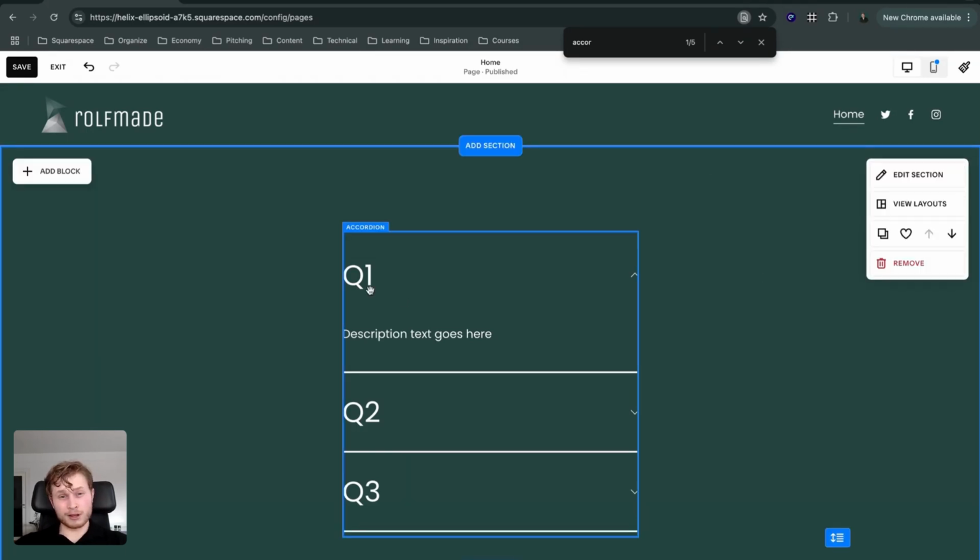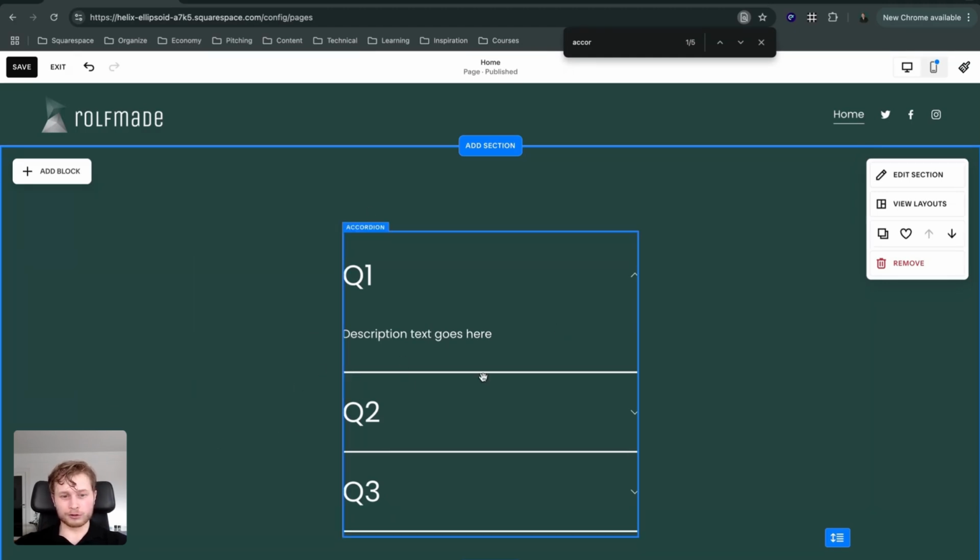So the accordion block is mostly used for frequently asked questions on Squarespace, but you have a lot of other use cases for it as well. And you can be very creative here in how you want to do it. Maybe you want to showcase your team, for example, and you would have, in my case, an image of me here, of Victor, and you can have the title of me. And then you can, for example, have qualifications, and that could be the accordion block where you click it and my qualifications come up.